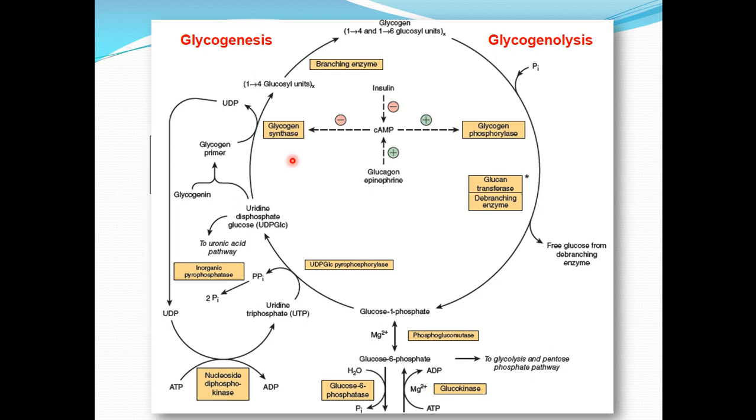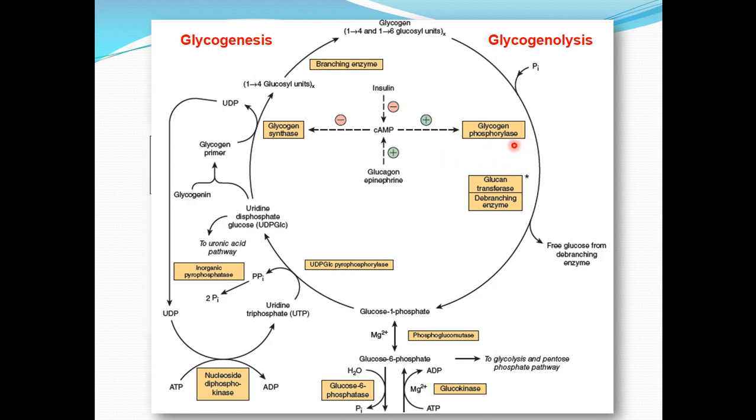As I have already told you, glycogenolysis is not the reverse of glycogenesis but is a separate pathway. Glycogen phosphorylase catalyzes the rate limiting step of glycogenolysis, which is the phosphorolytic cleavage of alpha-1,4 linkage of glycogen to yield glucose 1-phosphate. There are different isozymes of glycogen phosphorylase which occur in liver, muscles and brain. They are encoded by different genes.